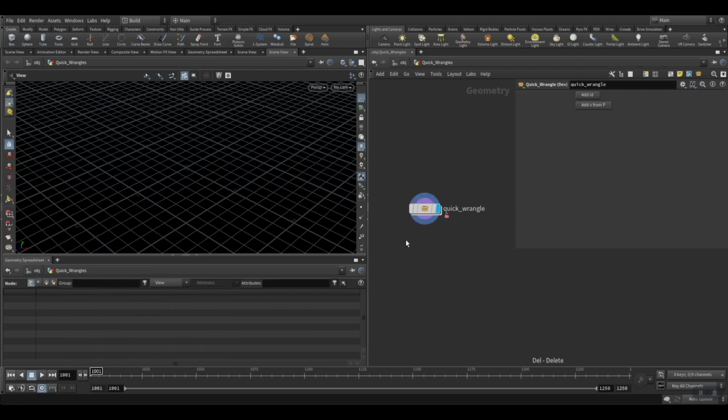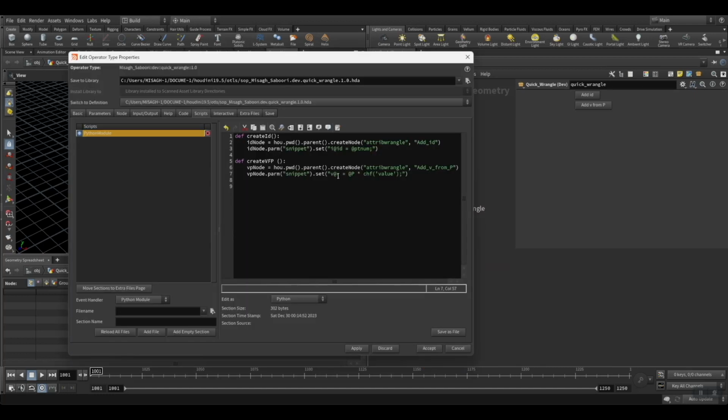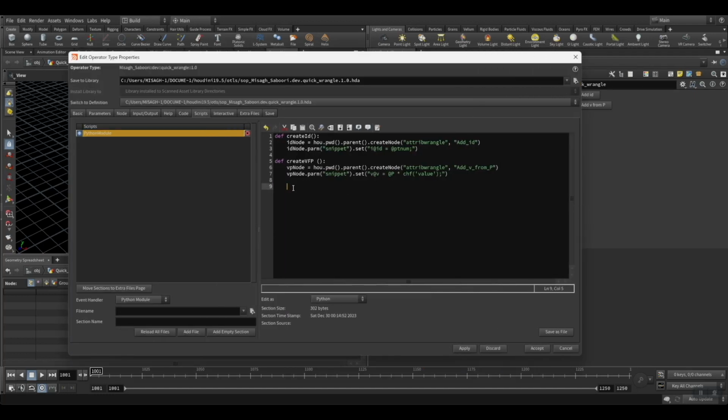So I'm gonna get back to our properties, and here we're gonna create a value channel that will be executed whenever we hit this button. All right, so for adding a parameter, you have to do these steps. First, you have to create a group. Then you have to create a value, which is basically that float channel. Then you have to add the value to the group, and then add the group to node. So these are the steps. I'm just gonna put them down so we have it.